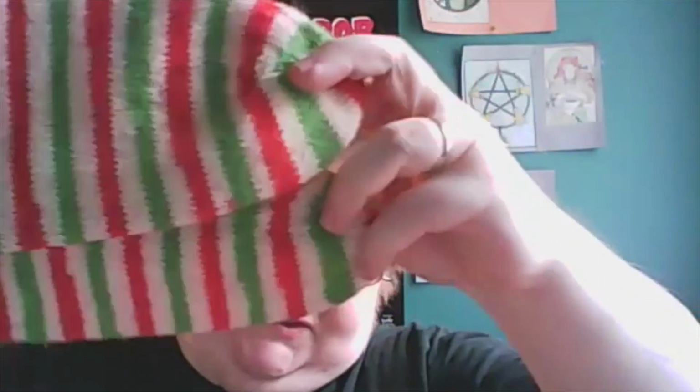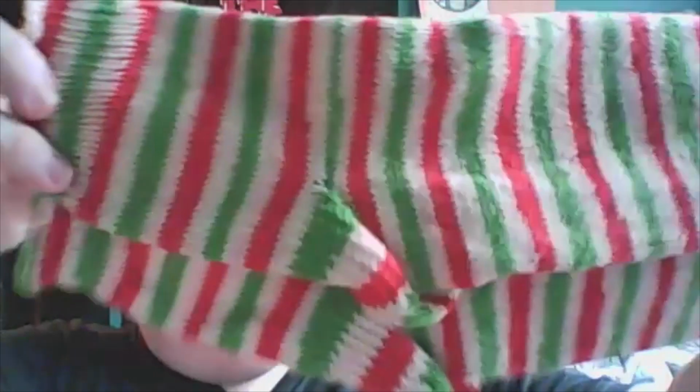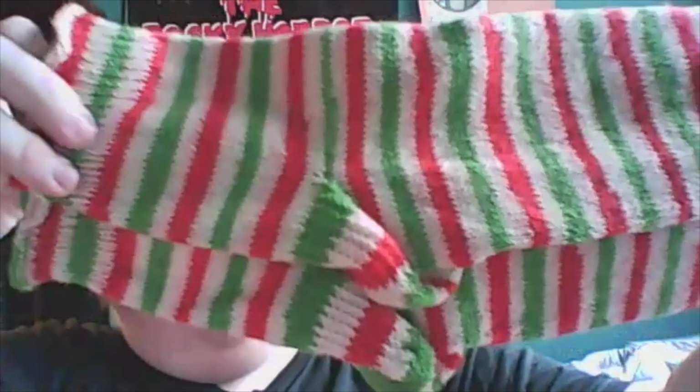All right, let's talk FOs, or things that I have finished since the last time we talked. Well, the first I'm going to talk about is the 9 Merry Holiday Socks of Silver. This is version 2 for the recipients. I will not say who, just in case they happen to watch the podcast, which I don't think they will, but I think I did a pretty okay job of matching it. Maybe like 1 row off, so that's awesome. For one that likes that.